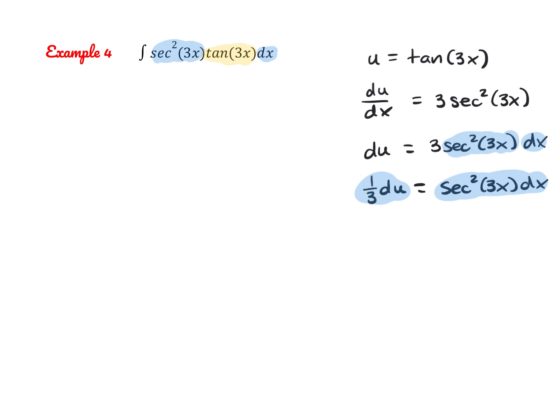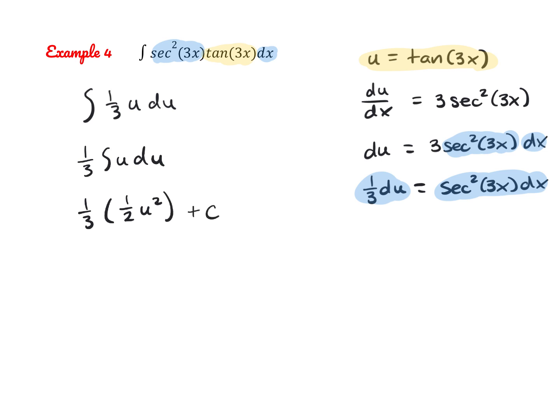So I'm going to do my substitution now. Again, we've defined this as u, and we're going to make this substitution as well. So here, remember we're doing 1/3 du, so we're going to actually substitute 1/3, and then all of this is replaced with u, and then we also have the du. So to do this integral, I'm going to move the constant out front, and then this is a pretty straightforward integral, so 1/3 times 1/2 u squared, and then plus c.